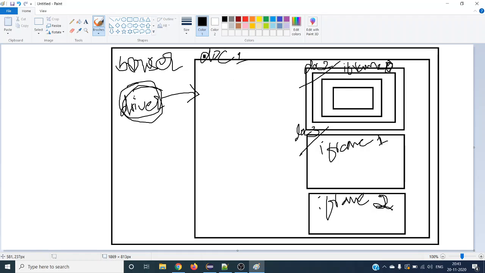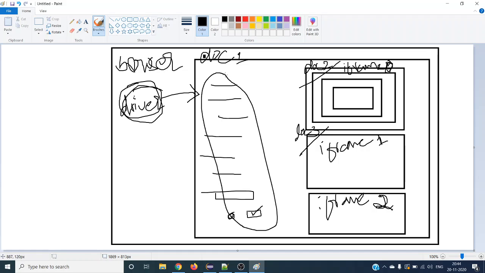The driver can access only the elements available in document 1, the main document. Here we can see multiple elements like buttons, radio buttons, or checkboxes inside the main document.